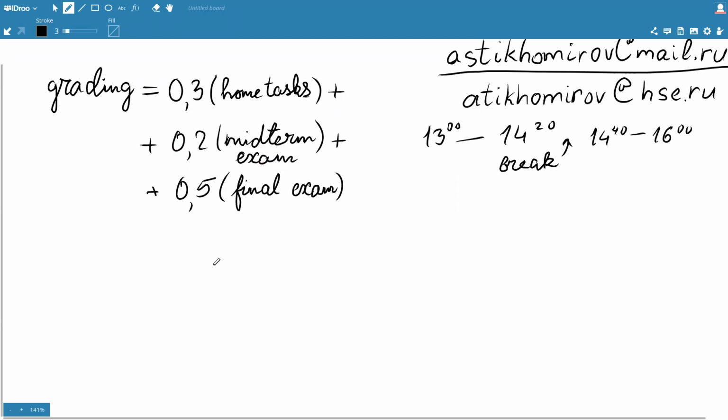Besides, for people who are doing their home tasks well, I will suggest an advanced exam. The rules for advanced exam: this will be a written exam, but you will take these problems to do them at home. And I will give you some 2 to 3 weeks for doing these problems. These problems are harder than ordinary problems in home tasks.